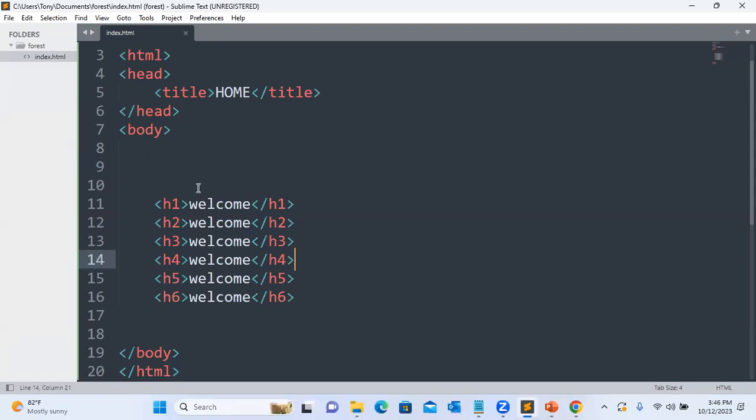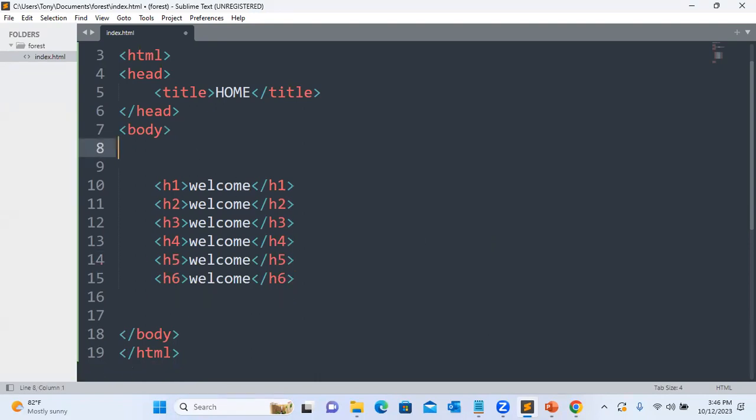So in terms of the headings, you can choose which one to use for the title and which one to use for the subtitles. But this does not limit you. You can actually go beyond the H1. If you want to make your title larger than the H1 can provide, that means you need to make use of CSS, the font size. You can increase the size of the text to whatever level you want.